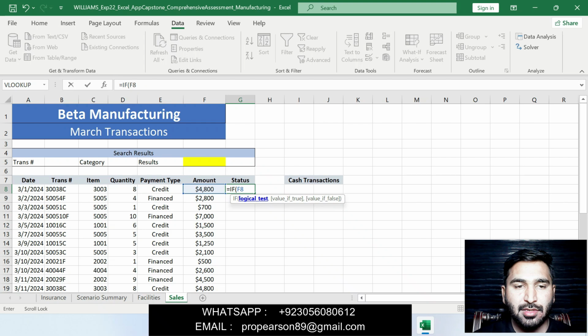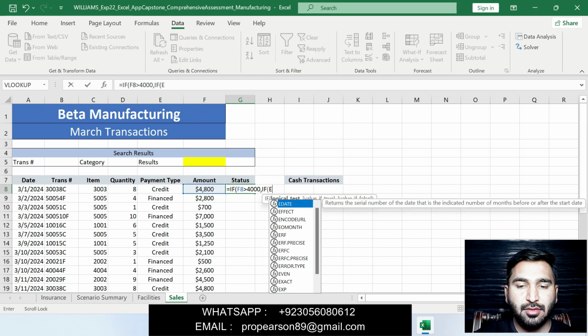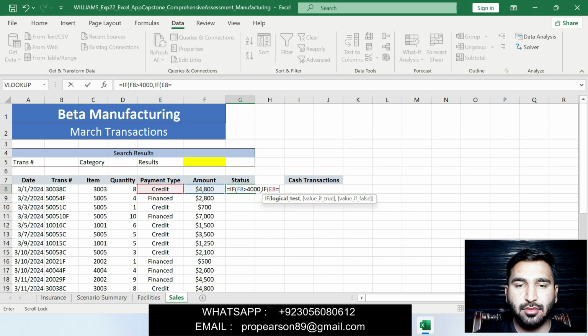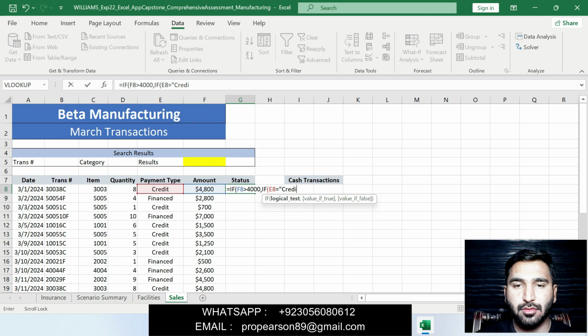IF F8 greater than or equal to $4,000, then another IF function: E8 is equal to Credit. Copy this, Credit.